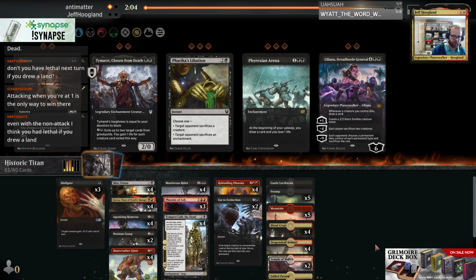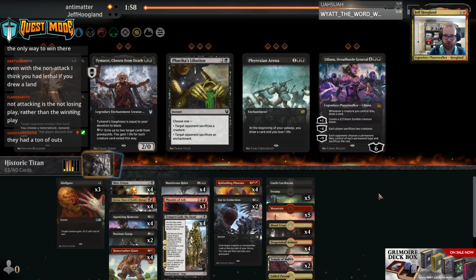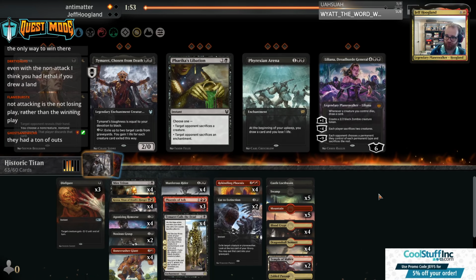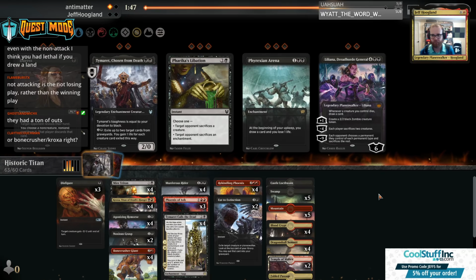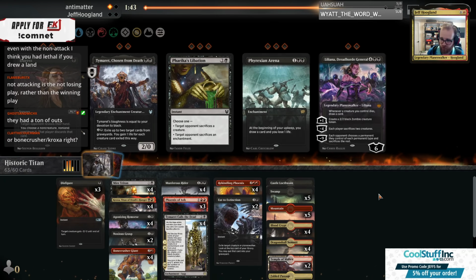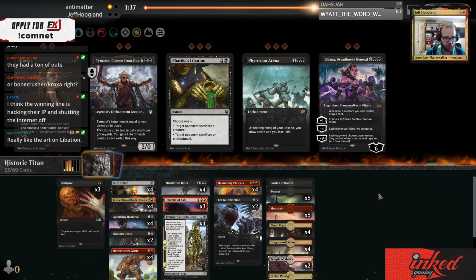Yeah, they just have so many lethal draws. Even with the non-attack, you had lethal if you draw a land. No, they had blockers, dirty digits. So if I draw the land the following turn, I only have 13 points of damage, and they were at 15. So I needed to take their life total down there so I could kill them the following turn. Yeah, Bonecrusher and Kroxa were also lethal the following turn. It's a lot of lethal draws by putting them on a clock. Had to have one brick there, and they hit it.